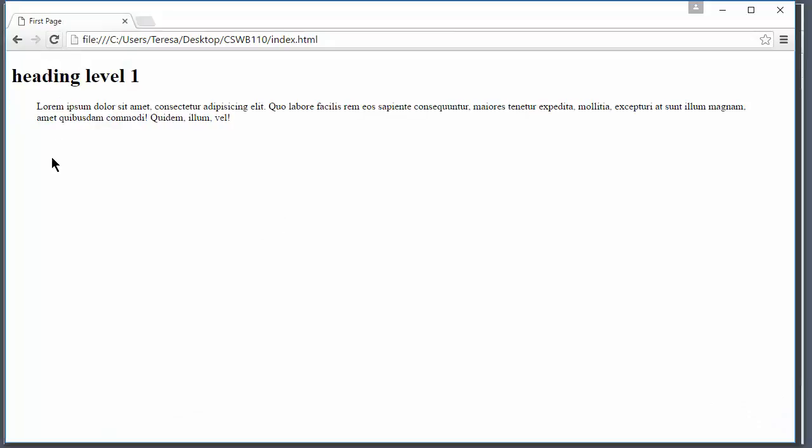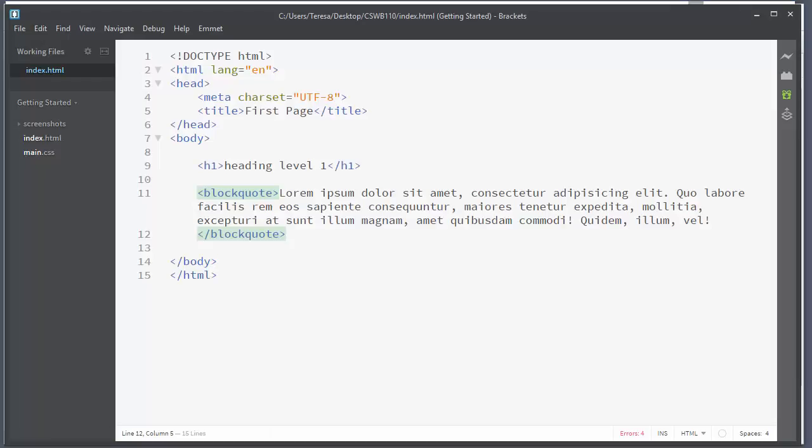A block quote indents both from the left and from the right. And these are called semantic elements, meaning they have meaning. A block quote essentially should contain something that is quoted, something that is offset. Paragraphs are just for general paragraphs of text. Headings are for important phrases in order of importance, one being the most important.